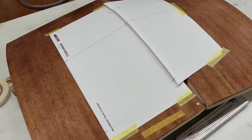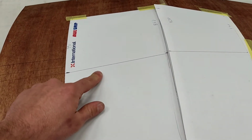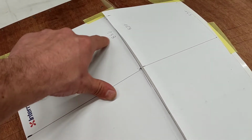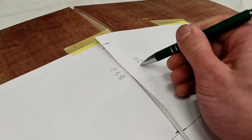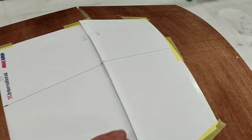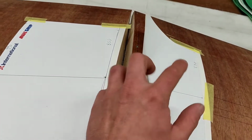And here's everything prepped up and ready for bonding. My first lower part of the sail, we said 166 down here, 158 down there, and here we have 158 up here, and the rest on top. Fix it on here, so we can fold it up, remove the double-sided tape, and stick it down together. And that's how you make a sail.